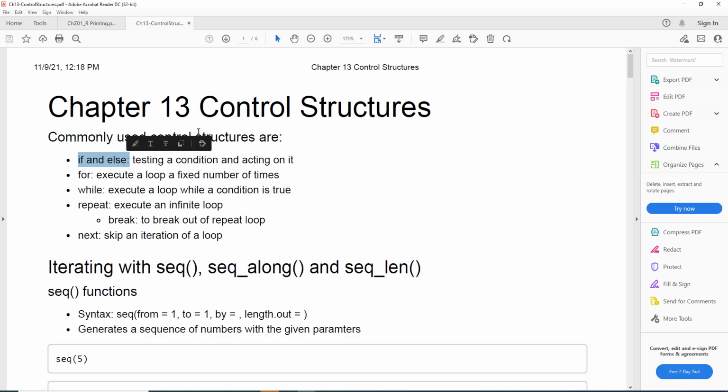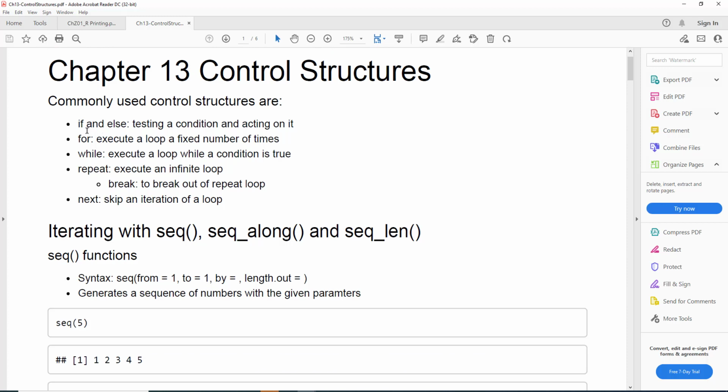And then the for loop, which we just did in the previous chapter. And then we have while and repeat, which are again looping syntax, like for but different. And then there are some other functions that we can look at, such as next and skip and all that.